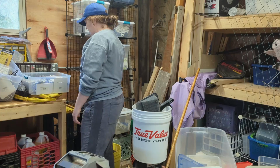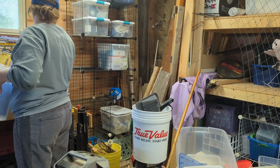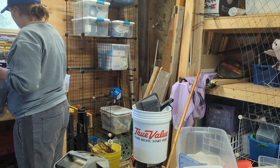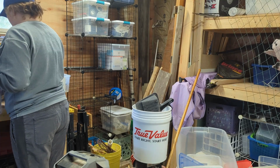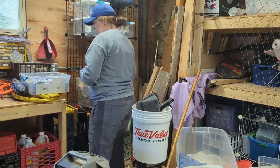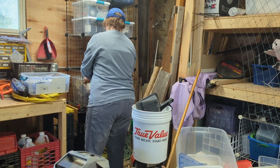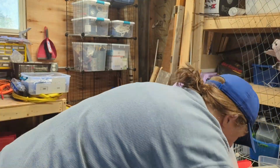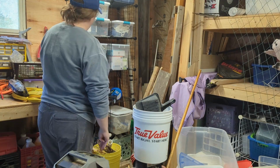As you can see, I'm getting a little frustrated because there's just so much stuff. And then finding containers and matching lids, even the ones that I just brought up from the office, was a challenge just with how messy things are. That is just how exhausting this whole project is, especially trying to do it in 4 days. I'm so excited for it to be done so I can actually find what I need when I need it. We've been in this house for 7 years and we have never been able to do that. Even when we built the shelves along the back, even when we built the tool bench, all of that is custom that we designed and put in here. Even then, we just couldn't get things organized because there's always been too much. As you can see, I cannot find a lid to save my life for this bin. It took so many tries, but we eventually got there in the end.